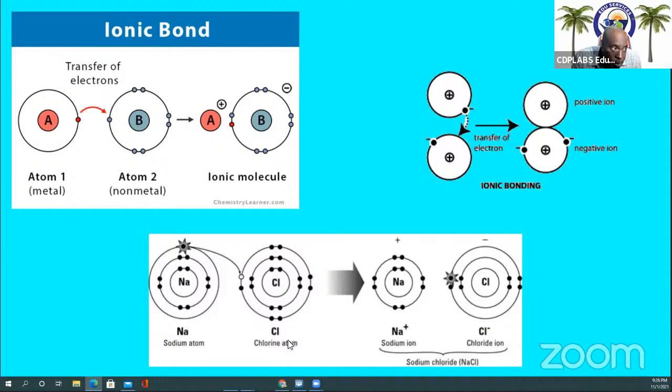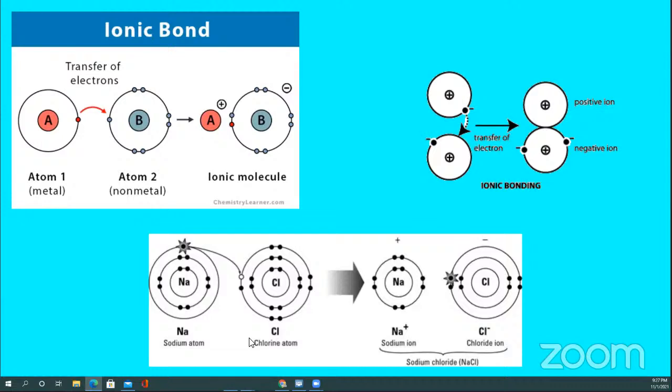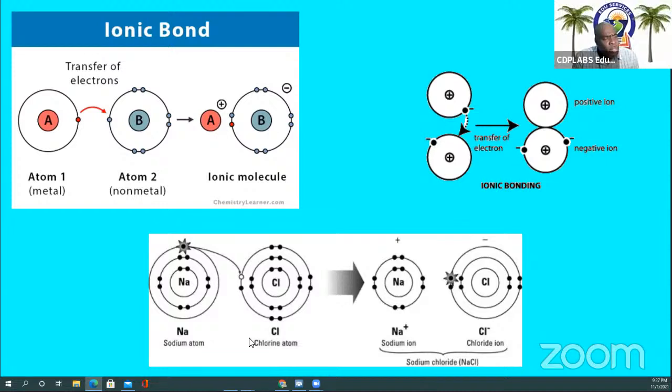You heard the question, Kadeen? No, sir. What group is chlorine in? Look at the picture and tell me what group chlorine is in before it received this electron. So don't count this electron in it. Don't count the white one in it. So what group is chlorine in? I'd say 3. Huh? 3.